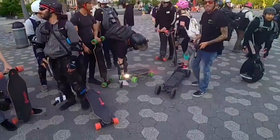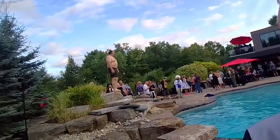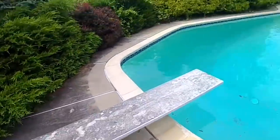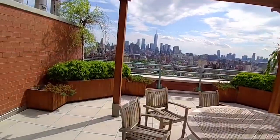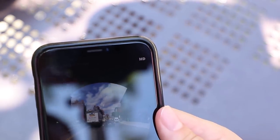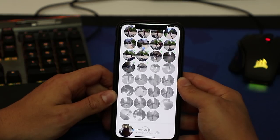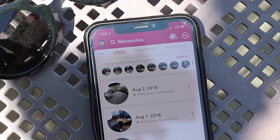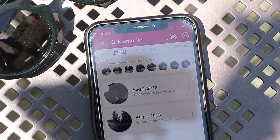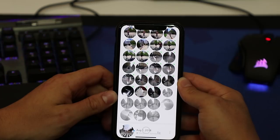In addition to video, you can finally take pictures with the new Spectacles — just press and hold the button for a second. The new specs are water resistant. I've taken them swimming multiple times and fully submerged them, and they're totally fine. Underwater videos are always tight. Spectacles V2 videos are by default HD, and they import much faster than they did with V1. The glasses still pair to your phone over Bluetooth, but will only use WiFi to transfer your content, meaning the process is much, much faster. Thank goodness.